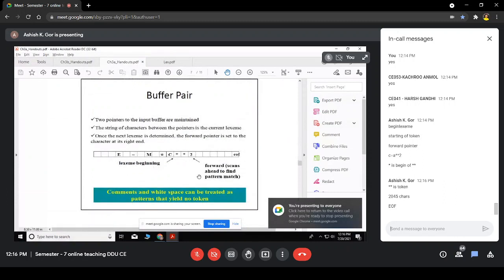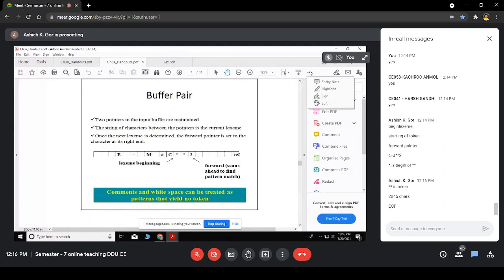As I mentioned, there are 2 pointers used. You can see this is a stream of characters stored in a buffer. Buffer is nothing but a set of characters stored in some memory. This is the lexeme beginning, and then forward scans ahead to find the pattern match.